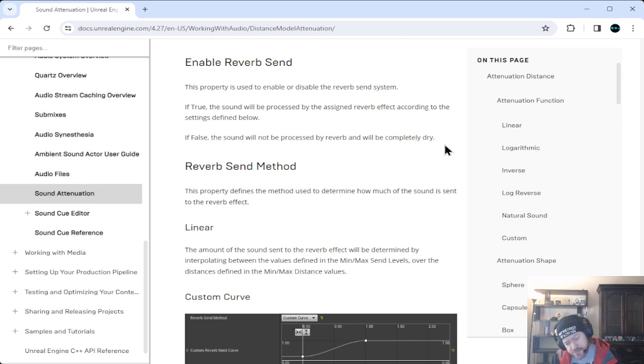It'd probably be good if they actually had something where if you enable your sound class to have reverb, it kind of cascades through everything that sound class is associated with, so everything knows that it has reverb. But I don't know if they did anything like that or not. I would imagine not, and therefore, if you had different sound engineers or something like that, you know, I don't know.